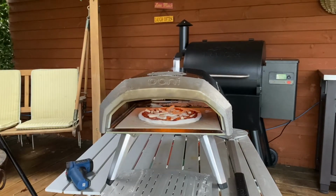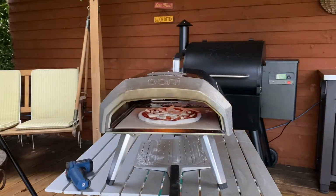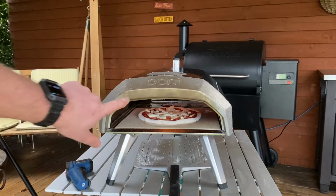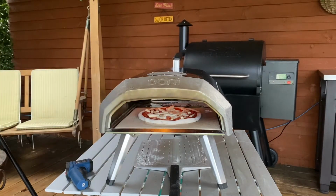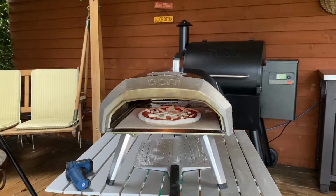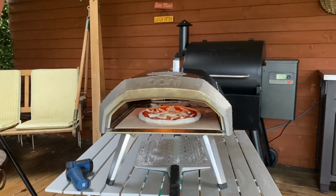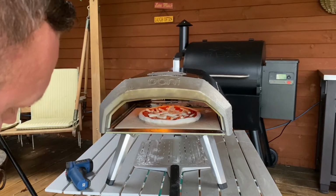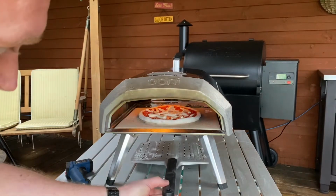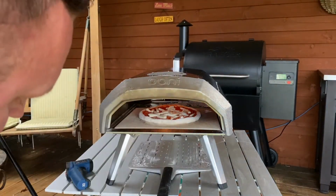In we go. And we're going to take our pizza turner. We're going to keep an eye on the back of the pizza because that's where it's most hot, where the flame comes out. And this should only take 60 to 90 seconds. You can see the back of the crust starting to puff up now. By all means, you can use this to take it out and turn it, or you can use your pizza turner.